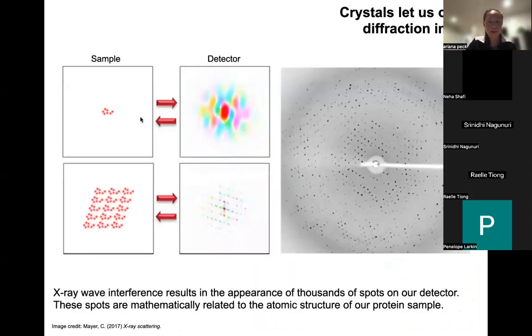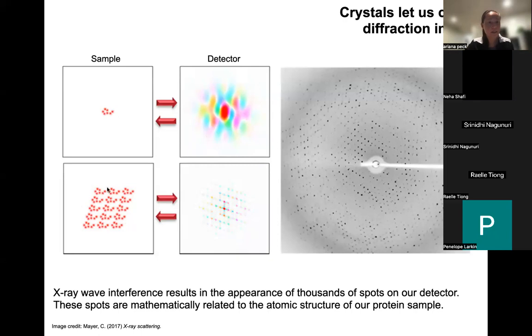So I guess one thing I wanted to mention is that this will have an effect in terms of what we actually observe downstream. Similar to the way Rosalind Franklin had her photographic film, today we use something different downstream. We use what's called a detector, and we get these diffraction images. And so if we look at our detector, if we just had a single protein, then we'd observe some sort of continuous signal. But the signal actually isn't strong enough for us to actually measure it, normally speaking.